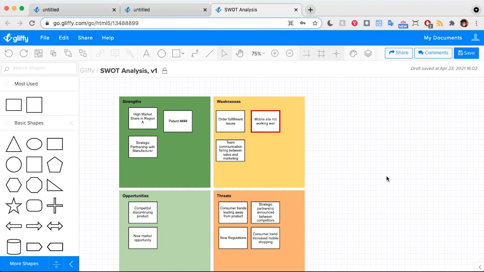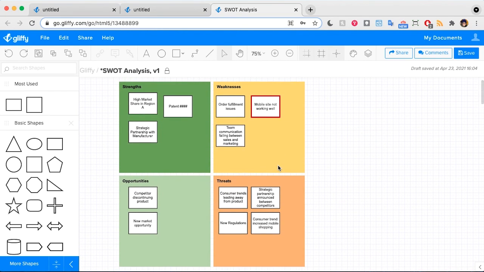Again, I highly recommend doing a SWOT analysis like this with these modular drag and droppable shapes, or if you're doing it in a manual way, on a whiteboard with sticky notes is always a great way to do it. It'll save you a lot of time in terms of being able to move things around and be flexible with how you're thinking about each of the components you identify. That's everything you need to know to make a SWOT analysis in Gliffy.